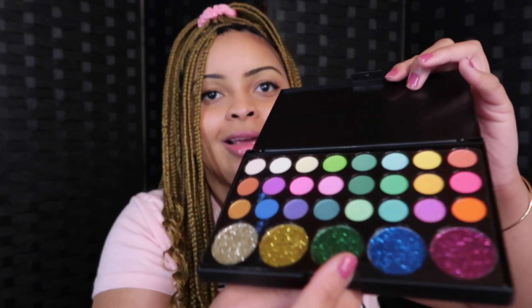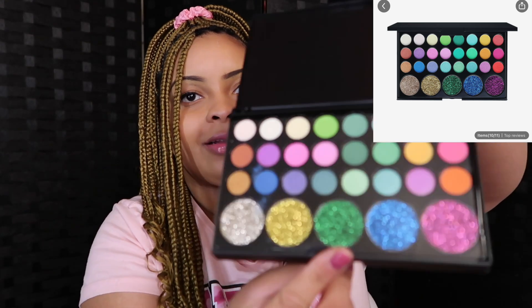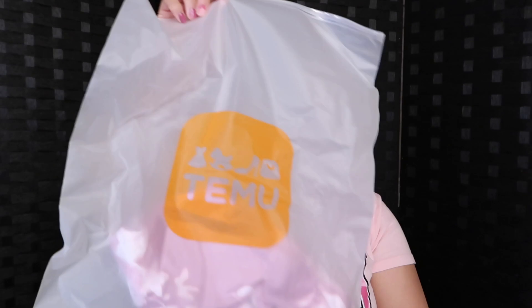That is pretty — super, super pretty! We got the glittery colors and we got the regular colors too. That's a cute palette. I might do a video about how this eyeshadow looks. I feel like this was under five dollars. So, take a lucky guess — how much do you think this is? In another store, for 29 colors — normally you'd see this for about 30 to 50 dollars, and for good quality sometimes 60. For this to only be two dollars and 89 cents, that's not bad at all!